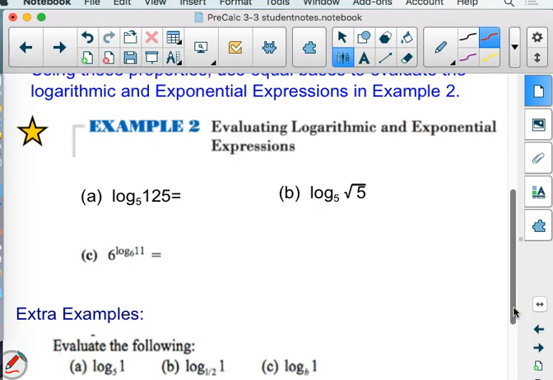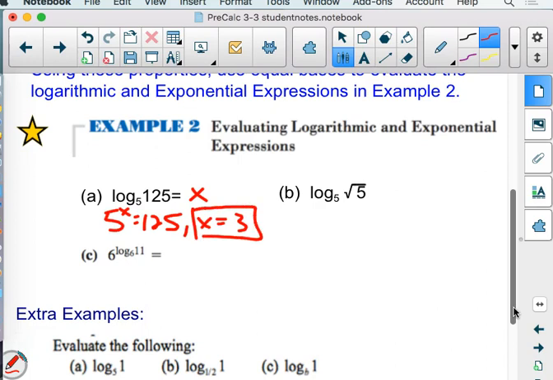So, if we don't know something in math and algebra, we make it an unknown. And if you're thinking, well, how am I going to snail shell that because there's nothing on the other side, then just make it an x and snail shell it so that you can think through it. That's not a pretty looking problem. What power would you raise 5 to get 125? 3. So there's our answer right there.